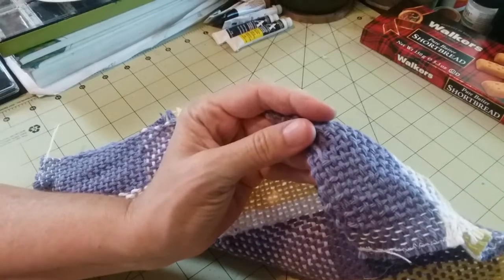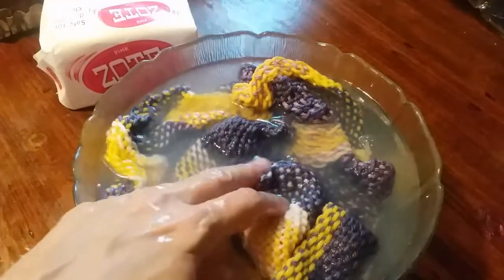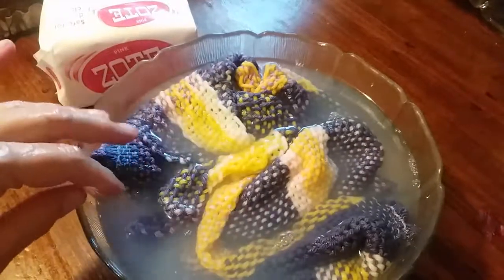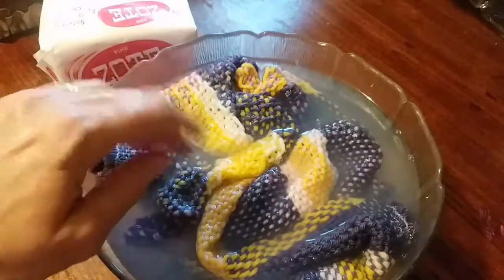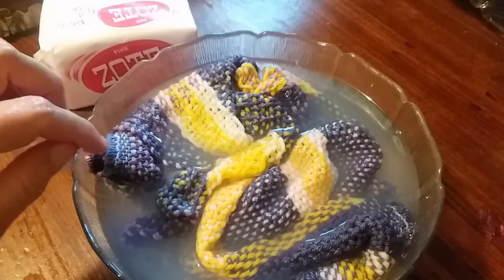Okay, we'll keep on going. Okay, I've put this with some of my Zote soap, which is a kind of a gentle laundry soap. And I've put this in some hot water. It's not dirty, so it doesn't really need to be cleaned. This just makes all of the fibers expand, and we'll give it a nice finish afterwards. So I'm going to let that rest until the water is tepid, and then I'll take it out, rinse it, and I'll put it in a mesh laundry bag and put it in the spin cycle, I think, of the washer to get it spun out.